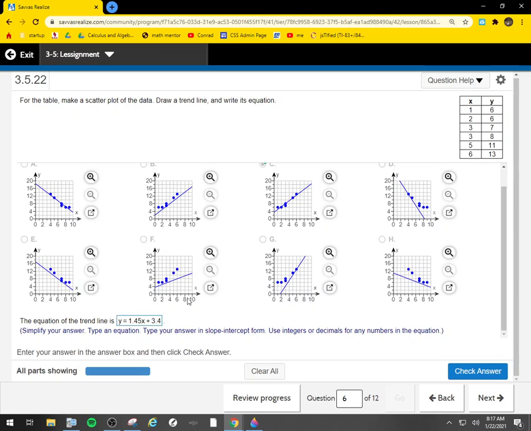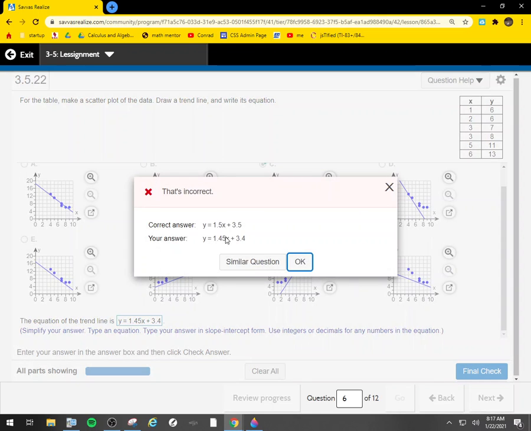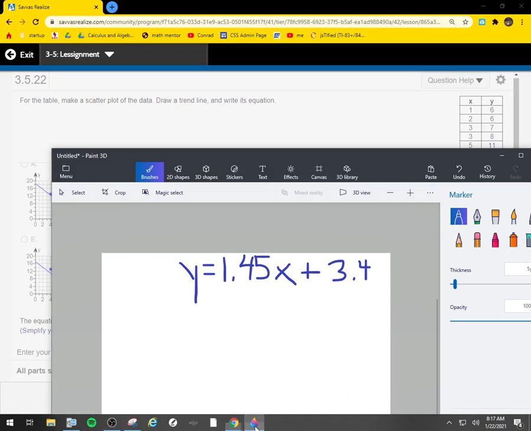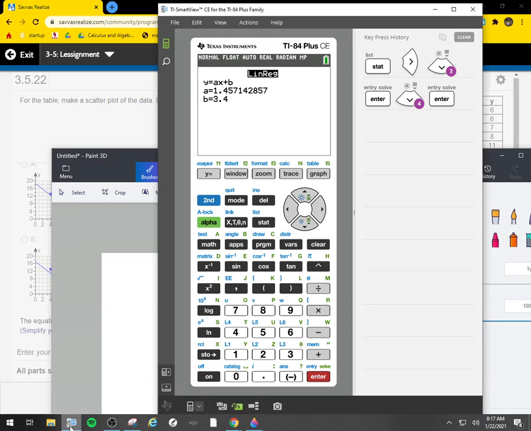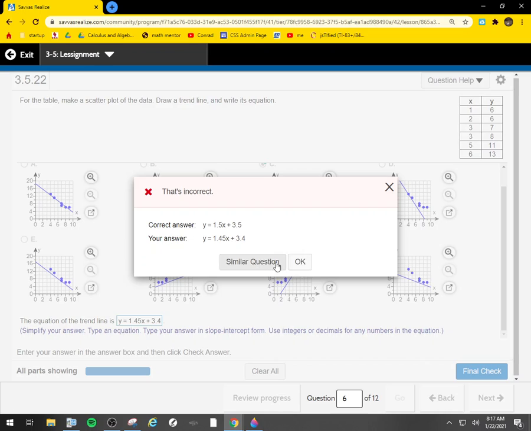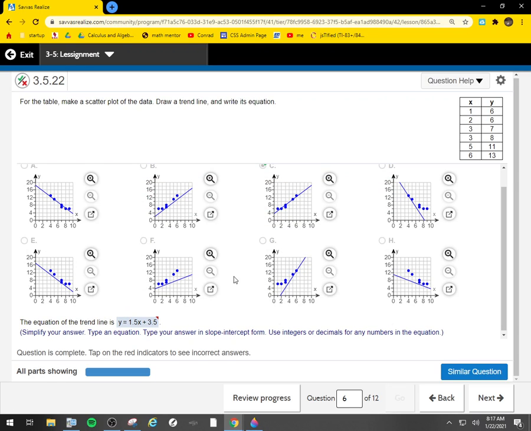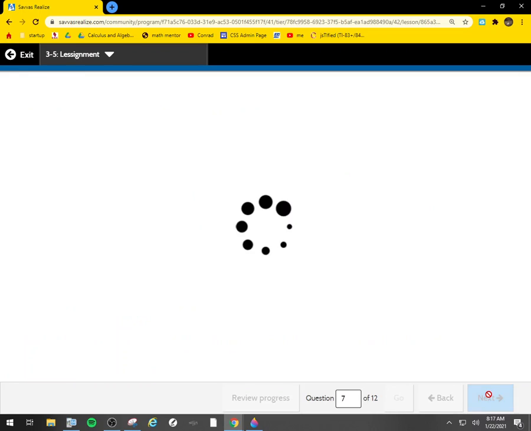All right, so I am just going to see what they want me to get. Okay, so my answer was better. Oh, did I round wrong? Nope, my answer is better than theirs. Okay, so you don't need to get this one right. There's a way that we do this by hand that is not really necessary because we have the calculator. So we're just skipping how to do that by hand. That's not something you're going to need to know in other courses.